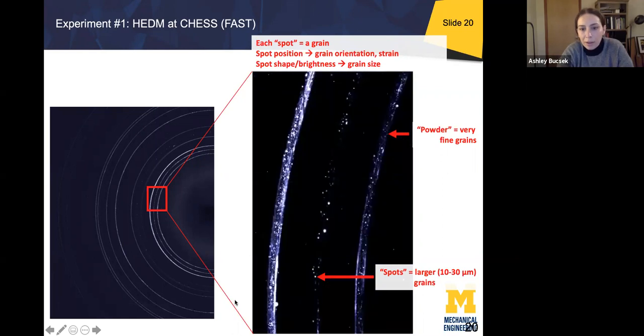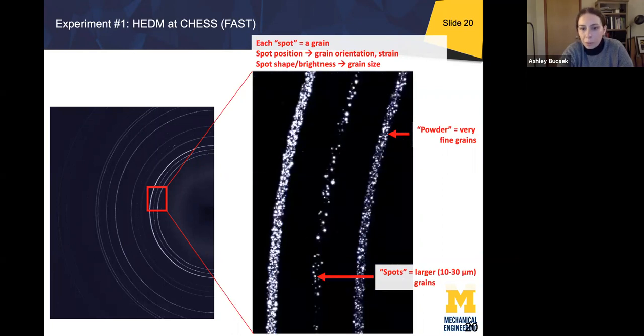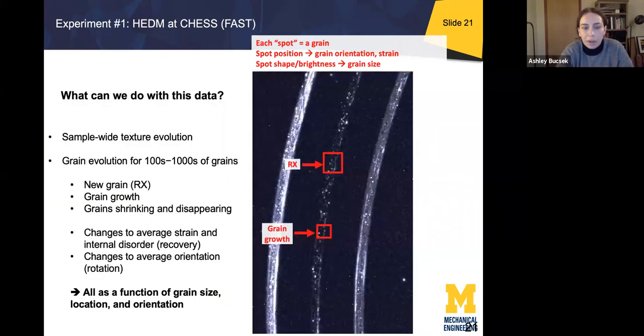So here we see some big changes. We see those recovery, recrystallization, and grain growth processes. We see that powder go away. We see new grains form, grains disappear, and then they start growing a little bit. And we're left with this very nice HEDM pattern. So again, we're analyzing it now, but it's not ready to talk about really yet. But we do see all these things, and we can show examples of them in the raw data.